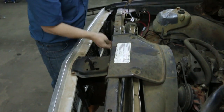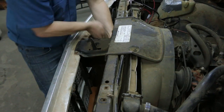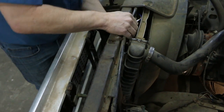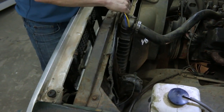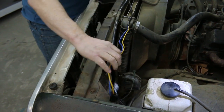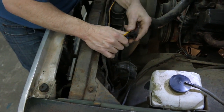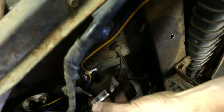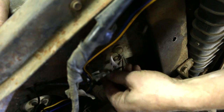We're going to follow our original harness routing. Utilize the radiator support. Make sure you secure the heavy-duty harness safely with cable ties or clamps to make sure it doesn't get close to hot or moving parts. Here is our headlight plug, which we can find conveniently right down there by the headlight. Now, this is critical. You have to ground this system properly. Our ground location is right here, right in the factory location.